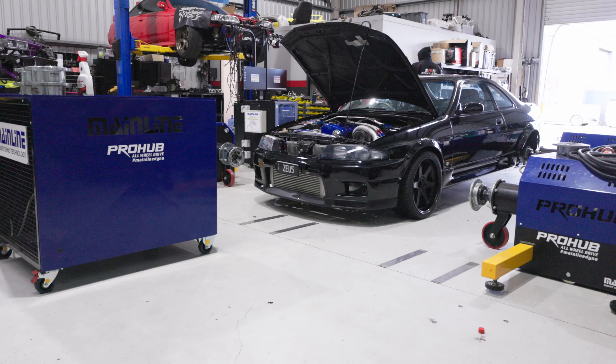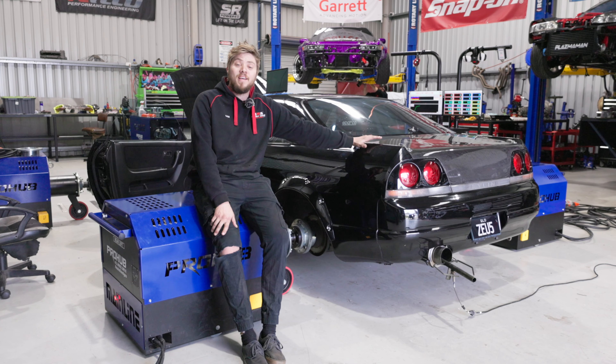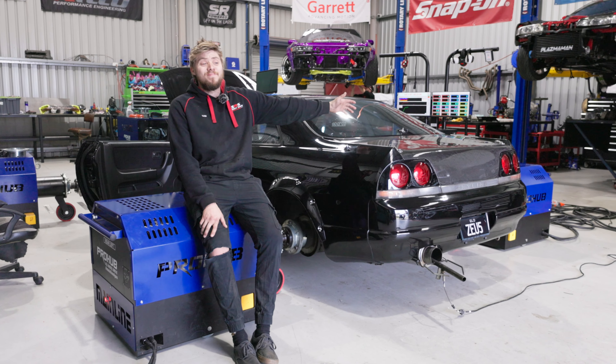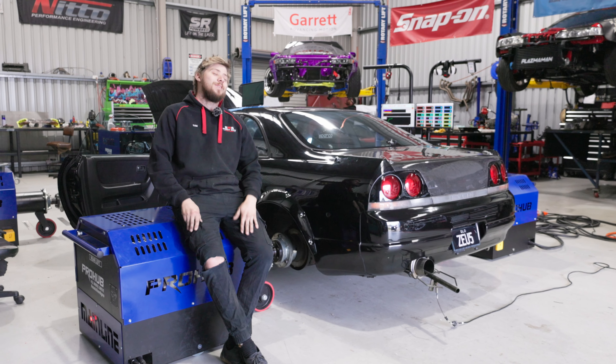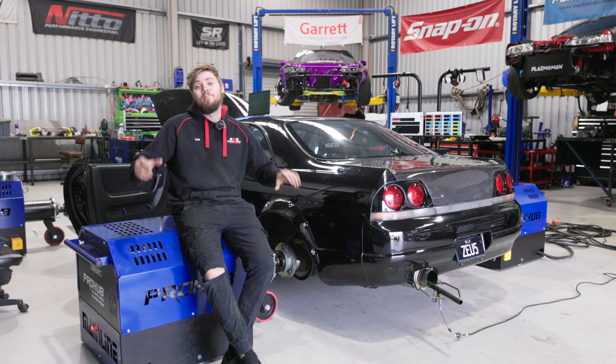A lot of people in southeast Queensland probably know this car - it's been around for quite a few years. I have memories of it from when I first started getting into cars out of school in 2018-2019. The Downshift Circuit and Coffee was the big thing at the time - you'd go down first thing on a Saturday morning at 6am, do laps of QR, then have breakfast. This car was one of the banner cars they posted to draw people in - 'Zeus is coming' - it was like 800 horsepower power glide. That was their draw card back then.